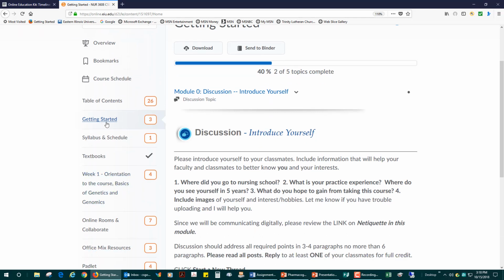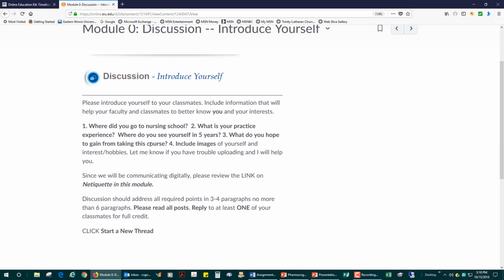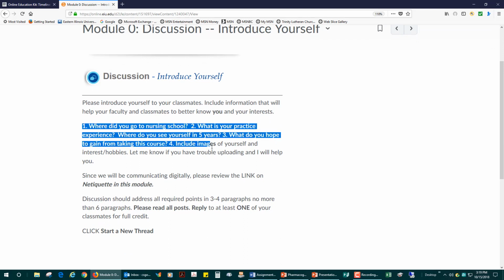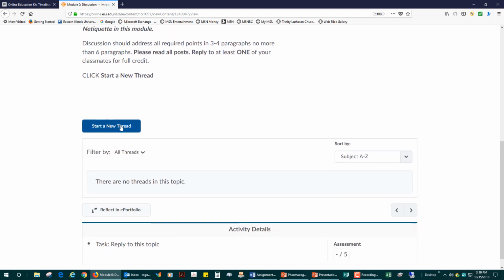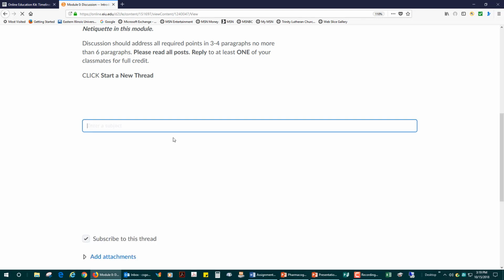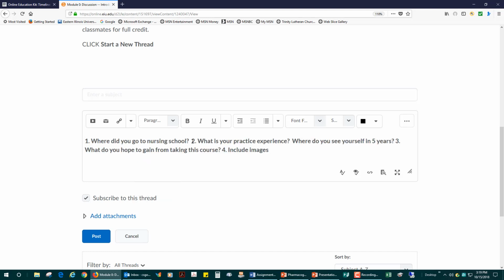And you see under Getting Started, discussion. And so this is where you click on the discussion board. Here is the information on the discussion board, and then a lot of people will just block and copy whatever I want you to talk about, and then you hit this start a new thread, and then you can paste and then answer the questions.